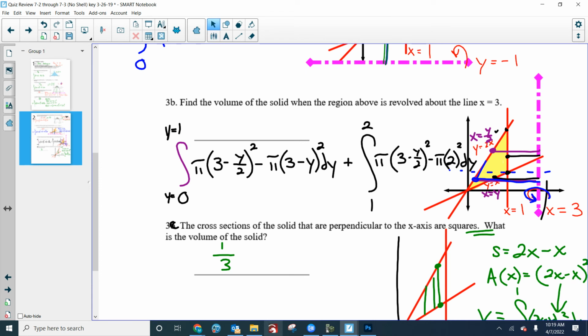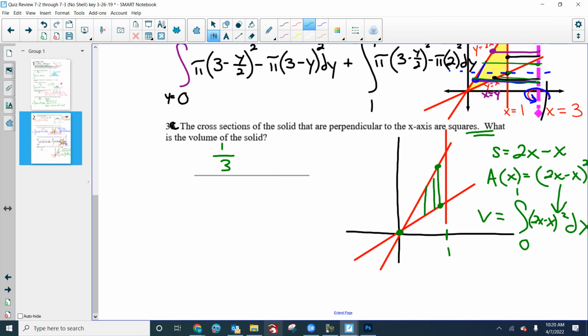If you go around x equals 3, you have to ask yourself, what is my outer radius? Well, if I'm down here, my outer radius is y equals 2x, which is x equals 1/2 y. If I go up here, it's still the same. That's fine. But what about my inner radius down here? It's y equals x or x equals y. But then at this intersection point, it switches to 3 minus 1, right? Switches to 2. Does that make sense? How you have to do two integrals for that one. 3c, I got 1/3. Questions?